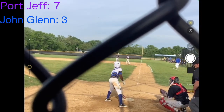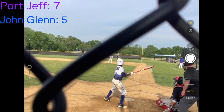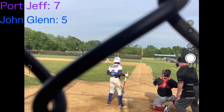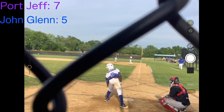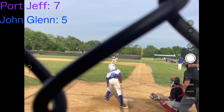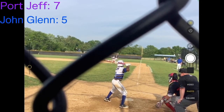So now, what we once had a 7-1 game becomes 7-5 now, and now we have a baseball game here, folks. It's a very close game. It's going to bring up the number 8 batter for the Knights. It's going to be Brian Morgan, who has gotten a walk and also popped out into this game. The right fielder for the Knights. First pitch he sees is going to be upstairs for ball number 1. Already gets ahead of the count.